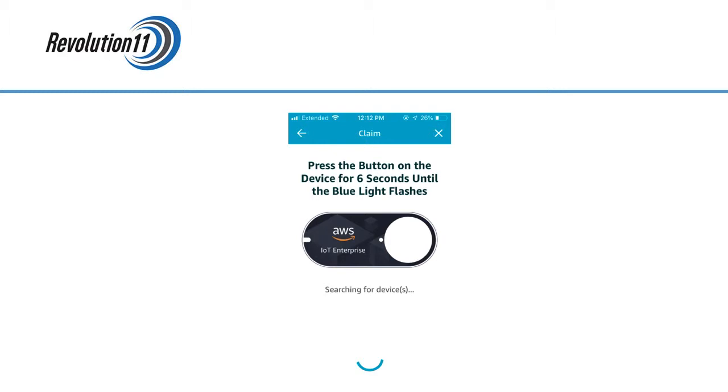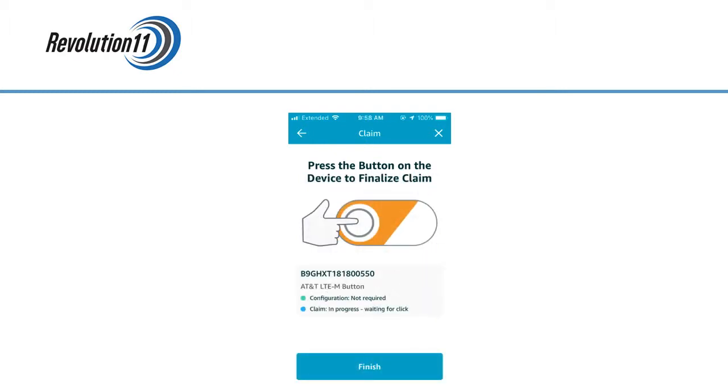Press the button on the device for 6 seconds until the blue LED light flashes. Press the button on the device to finalize the claim. The LED light on the device should turn green.